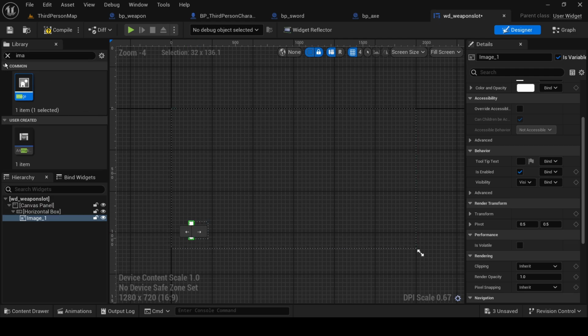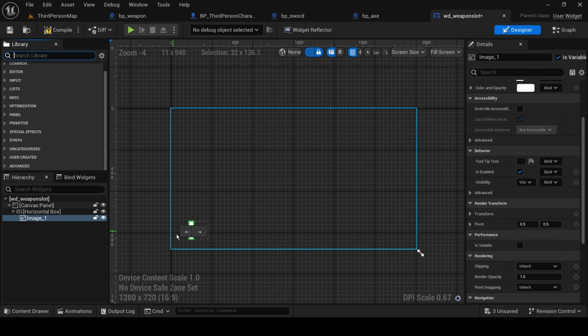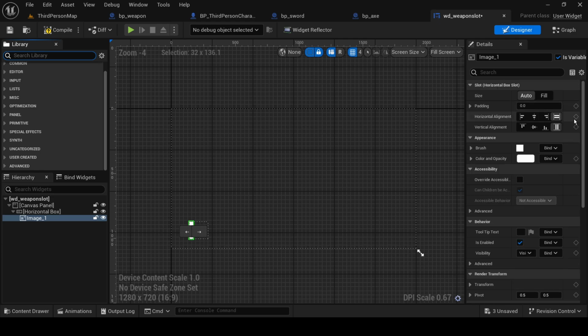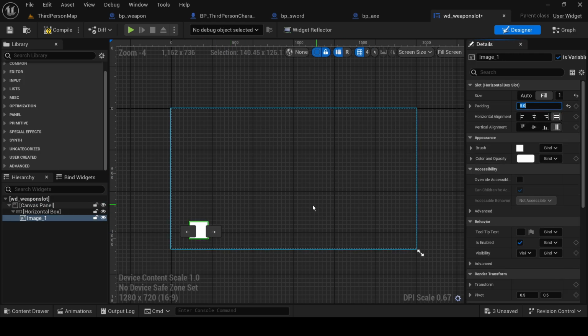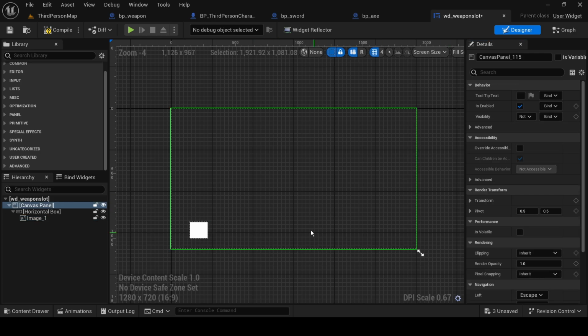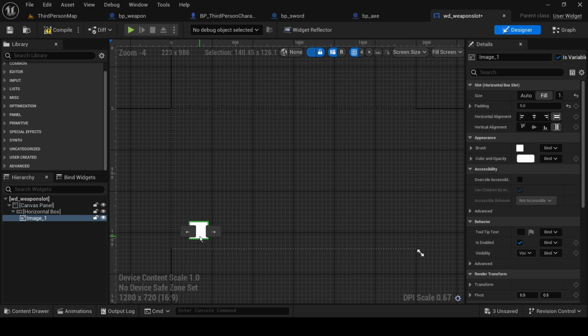Okay, this version of Unreal has too many bugs. Okay, let's build this. Let's do padding of 5. Or we need to do border. Okay, let's try to simplify this. Let's do it simple. So what we're gonna do now is when we equip our weapon, we're gonna show this.